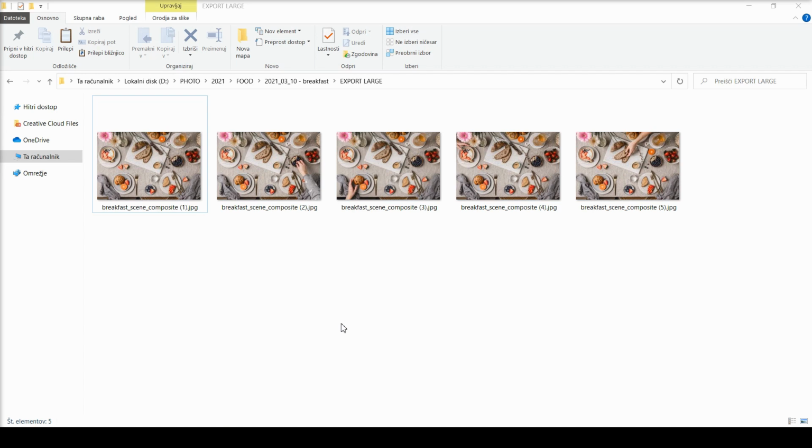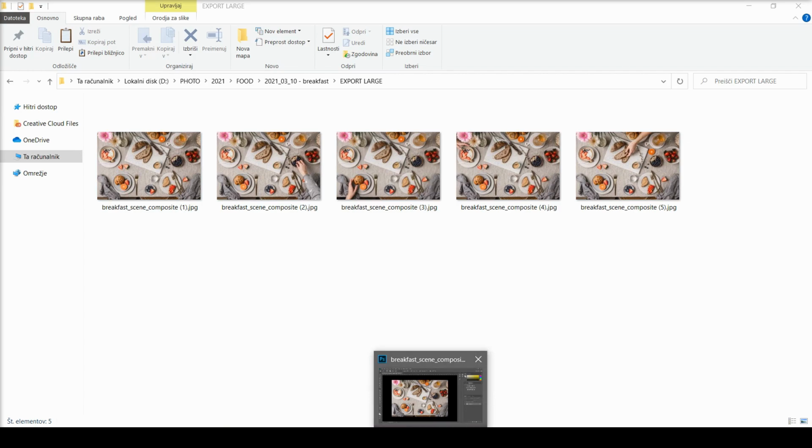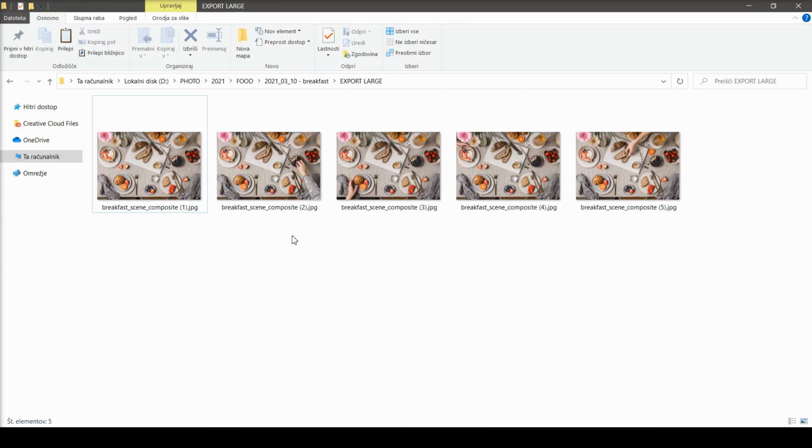One thing to be careful if you're doing a composite with hands is that if you're wearing a sweater or a shirt or something, make sure that not all of these hands have the same shirt. Either move the sleeve or change the shirt. So we're gonna start with opening this first image with no hands in Photoshop, and then layer these images with hands on top.